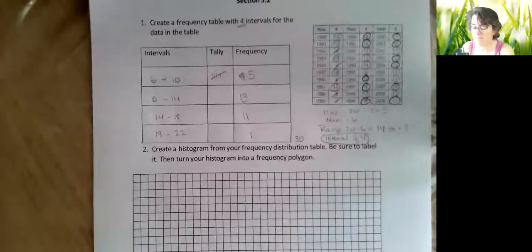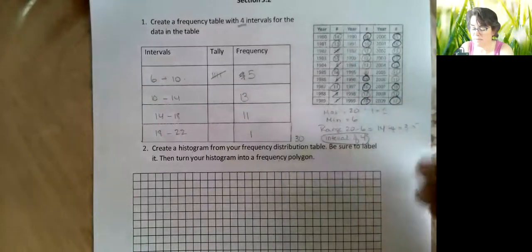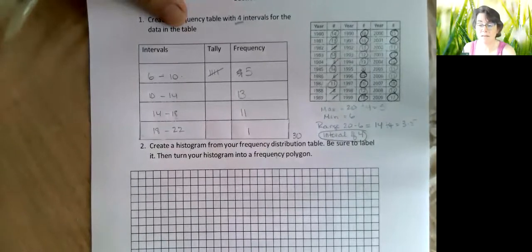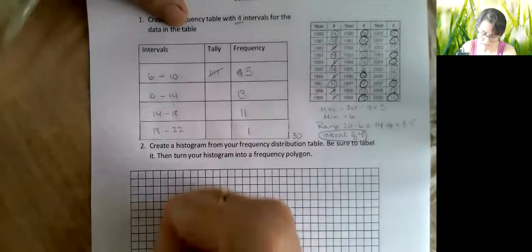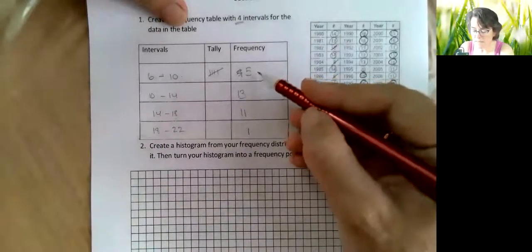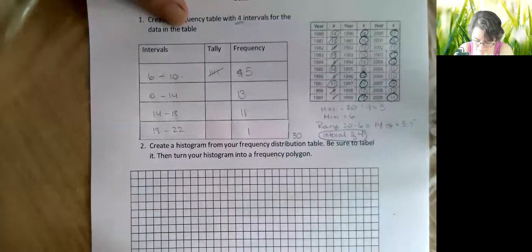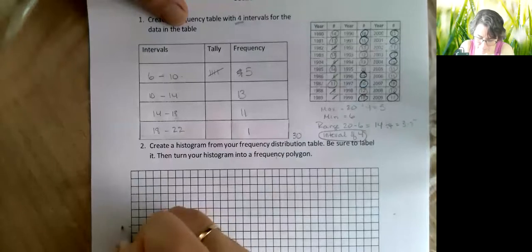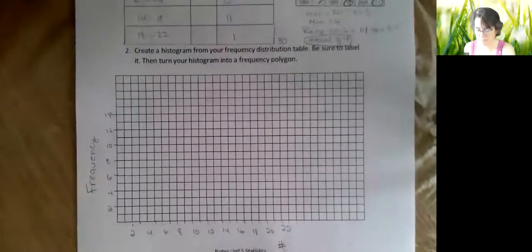Now my data table, all it does is tells you the number of times it happens. So I'm just going to write number down here because that's all it has labeled. So again, our intervals go across this axis. And then going on the y-axis, the vertical one is our frequency. And we can see the biggest number we need is 13. With these ones, frequency is always going to be your vertical axis. All right. So now we need to go from 6 to 10.